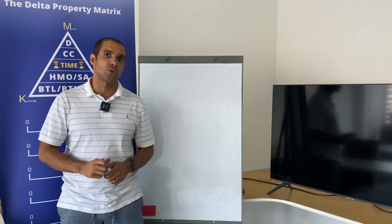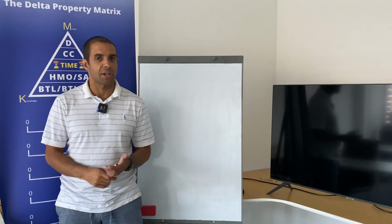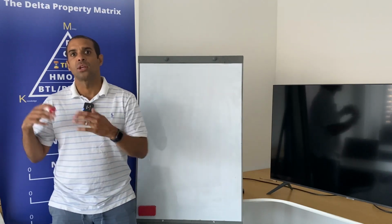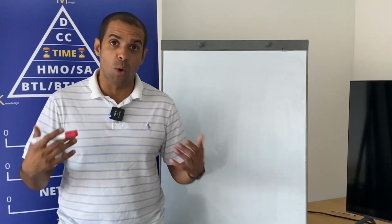And the first thing you need to do is start with the end in mind. What do you want to be? Because everybody's got a different path. I know loads of people out there will say, well, this is what I've done, so if you cookie cut and follow the steps I've done, you'll be able to achieve what I've achieved. But we've got different circumstances, different lives. So we've got to find out where we are and what we want to be in life.